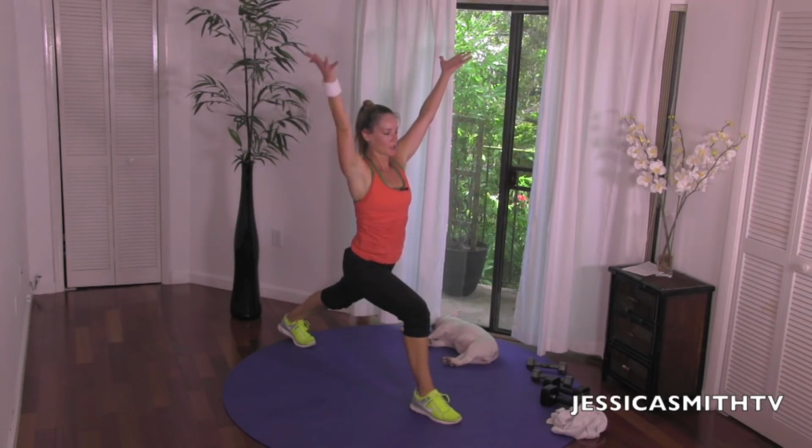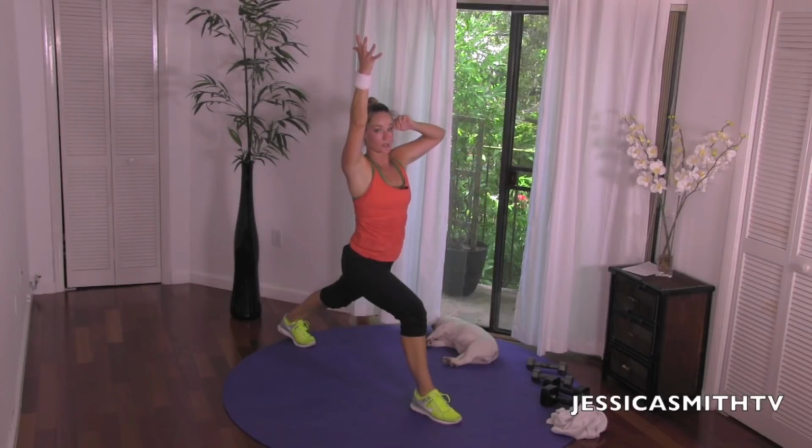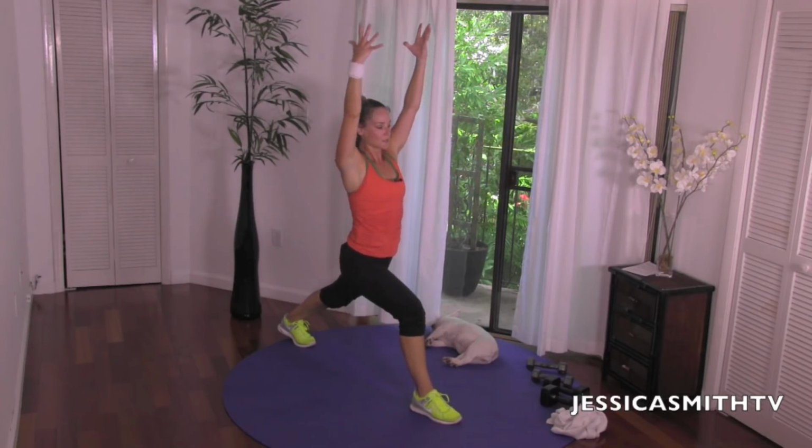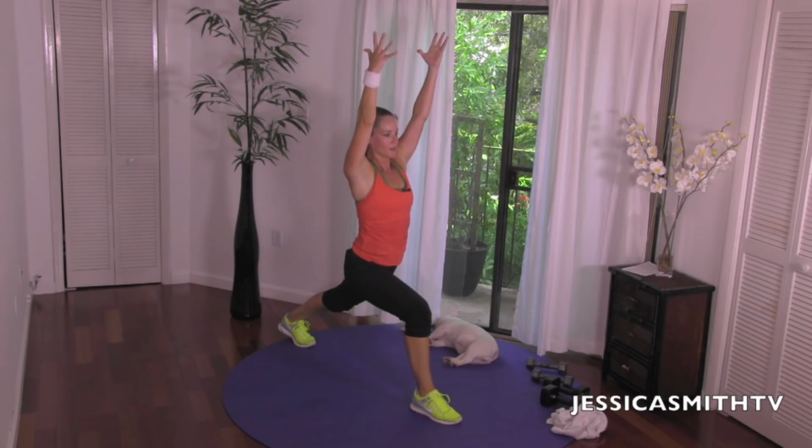Crescent lunge. So our back leg is long and straight. Back heel is lifted. Make sure you're not popping your ribs open here. Sink low. Good.